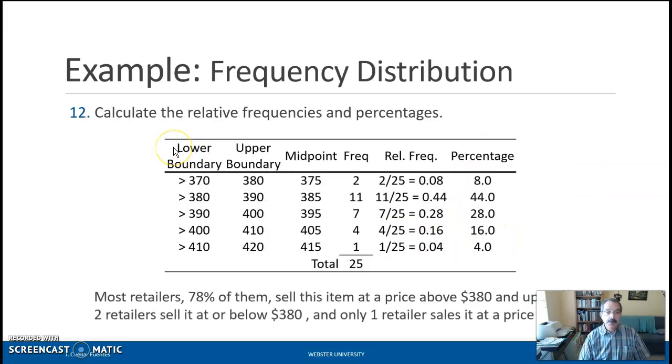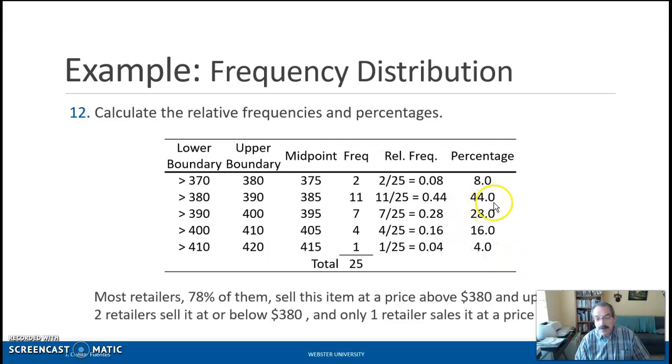And as before, in step 12, we're going to add the relative frequency and the percentage. I say as before because we did the same thing for the frequency distribution for qualitative data. All right, so you sum the frequencies, and that should be 25 because we have 25 observations. Then you divide each frequency by 25, and that will give you the relative frequency. You do that for every class, and if you add these numbers, you should get exactly 1. Then to get the percentage, multiply each relative frequency by 100. If you add these numbers, you should get exactly 100.